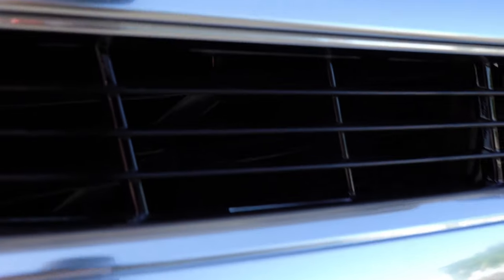There are also power retractable assist steps available with the Platinum trim level that tuck under the vehicle and deploy when you unlock it — pretty cool. There's also an Escalade etching in the side trim accent, which looks really good. The side mirrors are body-colored, power adjustable, and heated for all trim levels, with integrated turn signals.